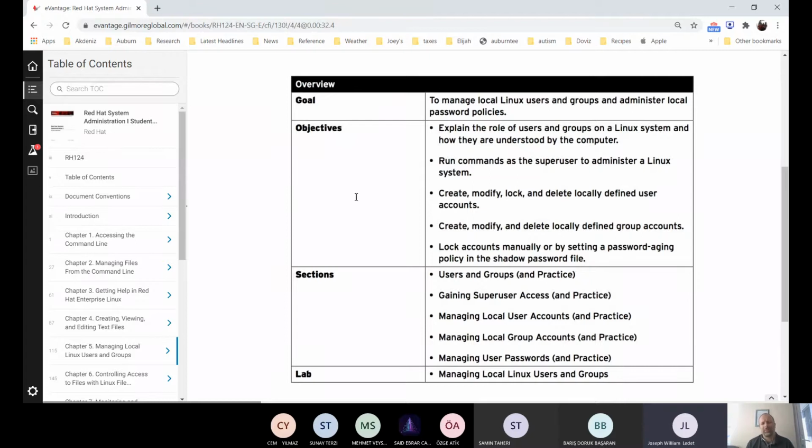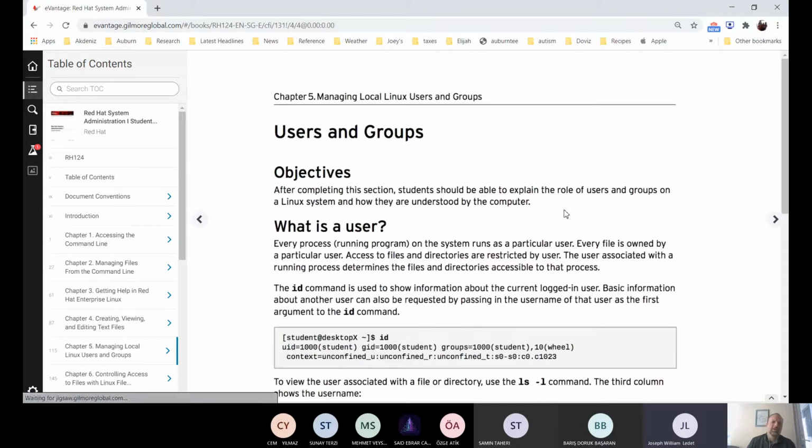And if you end up having to use some other operating system, such as OS X with Mac OS or with Windows operating systems, or even sometimes if somebody makes an in-house operating system or some other flavor of Linux, you can use the tools you've gained here. Okay, so these are the objectives here and the sections. This is what we're going to do today in the first hour, and we'll practice this in the second hour again. All right. So basically the first thing we have to identify is what is a user.